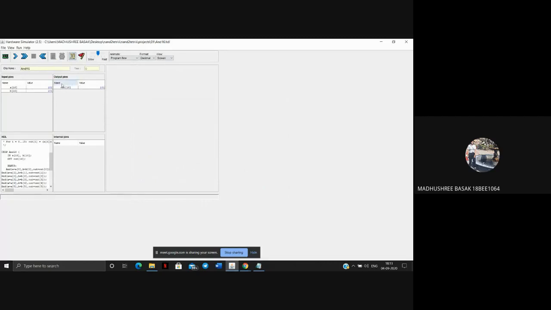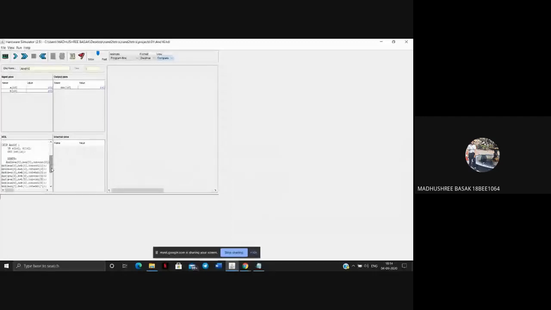So you're getting 101. It actually checks bitwise and does the AND. 1 into 1 is 1, 0 into 0 is 0, 1 into 1 is 1. So the program is correct. Whatever coding I have done is correct because the output is correct. Next, I'll check the compare part. Oh, we cannot do the compare until we load the test script. But I don't think we need to do that because we are getting the answer. If you do any one of the options, that is more than fine, I feel.